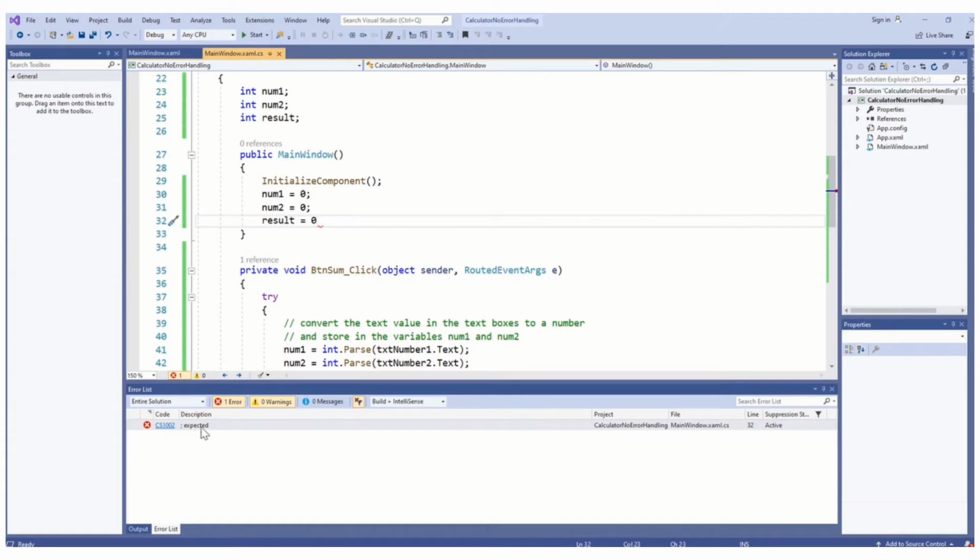What you can see here is this error is saying that on this line it expected there to be a semicolon, so there's a semicolon missing. And helpfully it's actually underlined the exact place where that semicolon should go. As soon as I put it in, you'll notice that the error disappears.